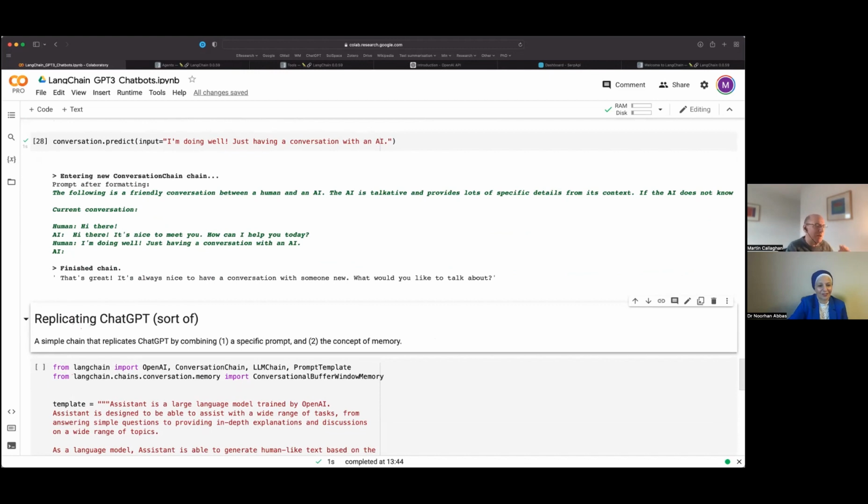Now, we're not going to do that now because I want to talk about ChatGPT sort of, and see how we can replicate some of those ideas. But what we've got so far is a set of tools that we can use to build our own applications. I'm going to pause at that point just in case anyone's got any questions, and then I'll talk about how we can go about sort of replicating ChatGPT in about 20 lines of code. So anything from anybody? Not really in the chat, but does anybody have any questions? If you have, please unmute yourself and ask straight away.